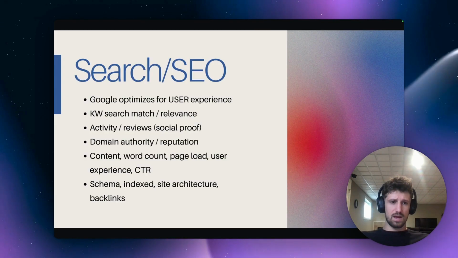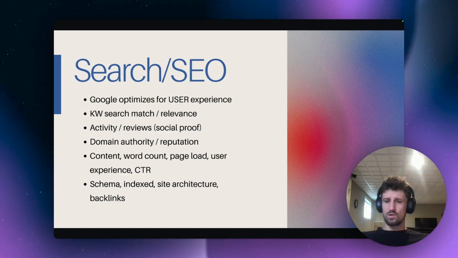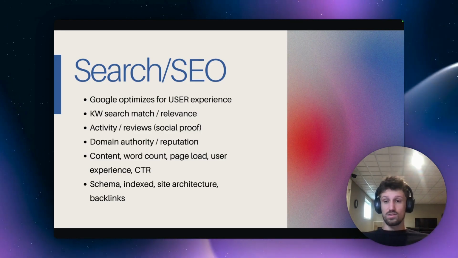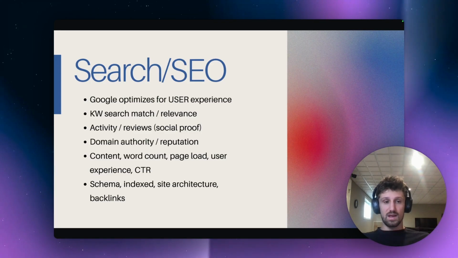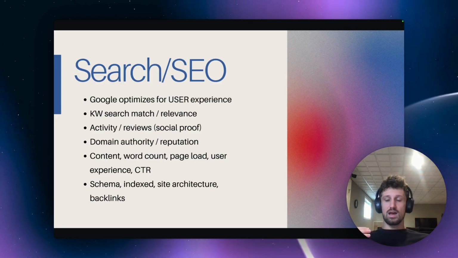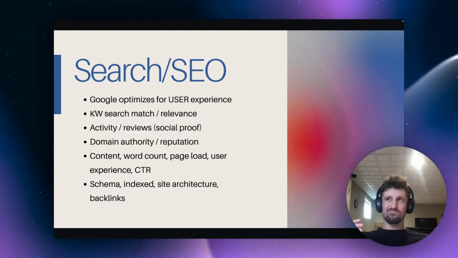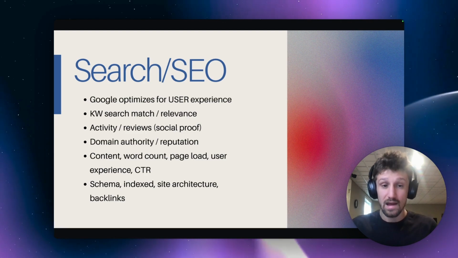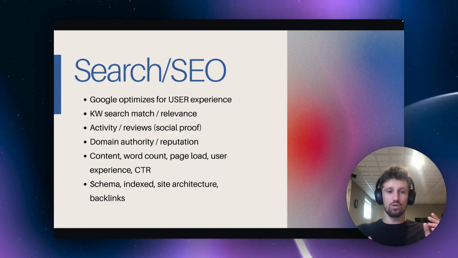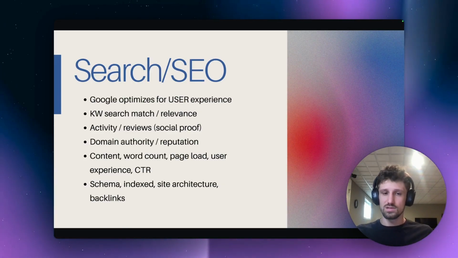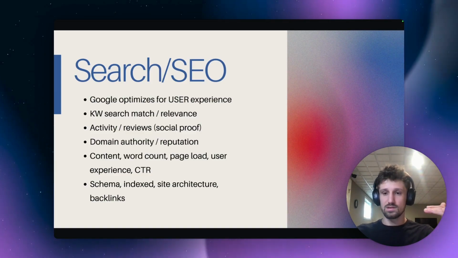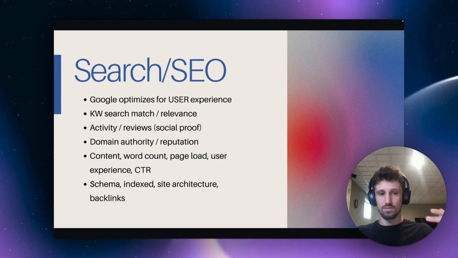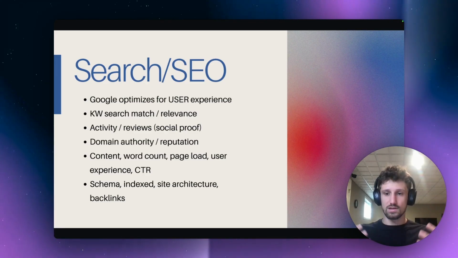And keeping on going here, guys, kind of your domain authority and your reputation. So if your website's been around for a few years, if you have some people maybe even linking to you, like the newspaper talked about you one time and linked to your page and stuff like that, backlinks and domain age, how long you've been around, how many bad issues you've had with your page, if you've had very few issues or anything like that, you ultimately have a good domain score or authority or reputation. And that'll just factor into how willing Google is to list you up there because it knows that users will have a good experience there because you're trusted, you're reputable, you haven't had any problems. People link to you, you're actually a real page.